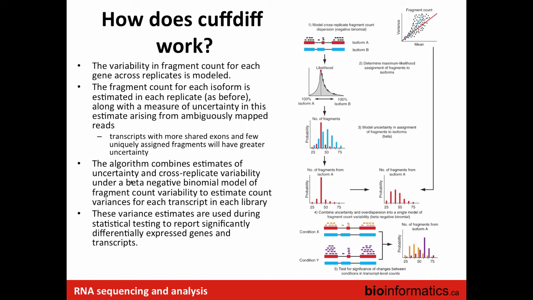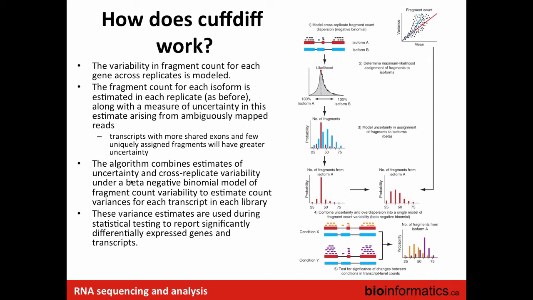It knows that there's expression here. At the gene level, it will just ignore the different isoforms and just group it together and say this is all evidence of expression from this locus. But if and when it tries to assign an expression level to this specific isoform over this specific isoform, it can only really do so based on differences between the isoforms. So if there are substantial differences like exon skipping events, it's not that bad because the reads that span across the junctions, some of those reads will be very unique. They could only represent isoform 1. Other reads could only represent isoform 2. So we can use that information to give a good sense.